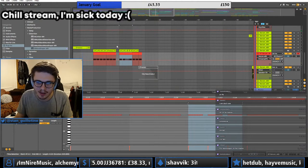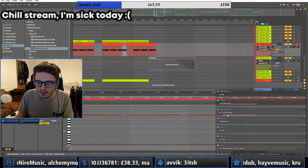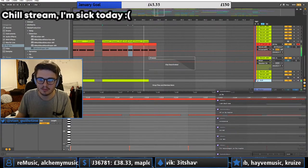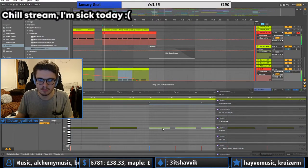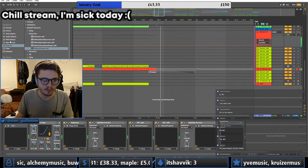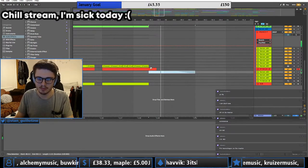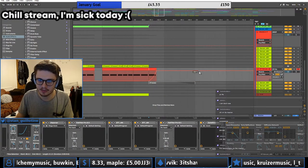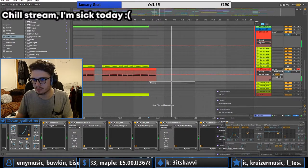Oh, I did that wrong. That's not how it's supposed to sound. I wasn't thinking when I did that section. And then I need to add a reverb on that bit, because that's what this was doing. But it's the old sound and I don't like it anymore because it's crap. So we'll fix that now. And then we'll just have a high delay. There we go.